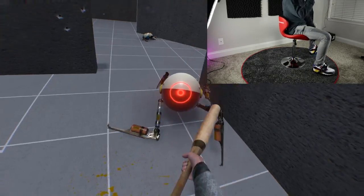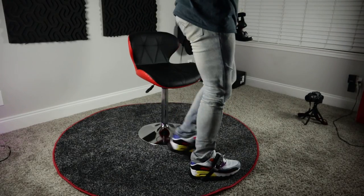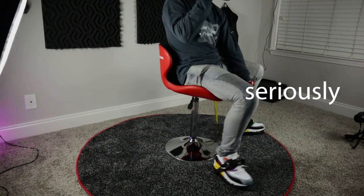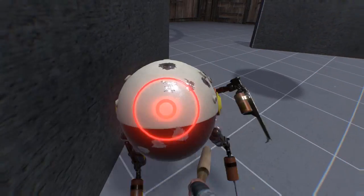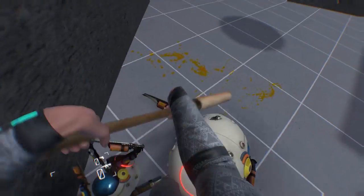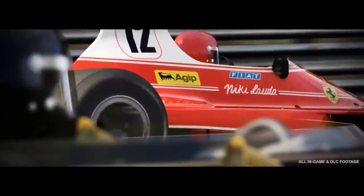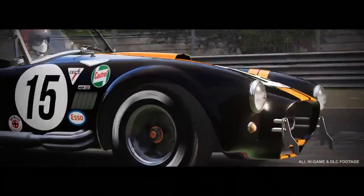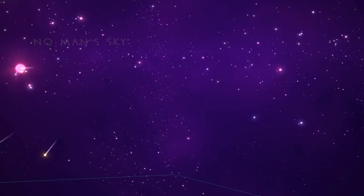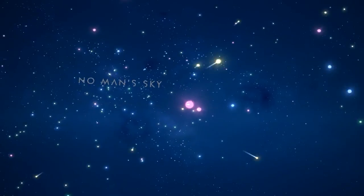I still strongly feel that Boneworks is a game better played while standing. Cybershoes do not work while standing, at least not right now. Most of VR is meant to be played standing — the point of VR is to emulate real-world interactions and do things within that virtual world that could never be done in real life. Of course, simulators like Assetto Corsa and Elite Dangerous are better sitting, but that's only because the entire purpose of those games is to simulate you actually sitting in a seat. But there is one game in particular that I think is a far better VR game while seated — and that is none other than No Man's Sky.